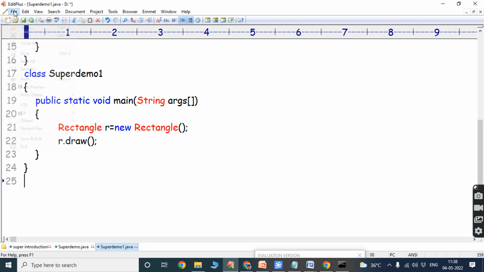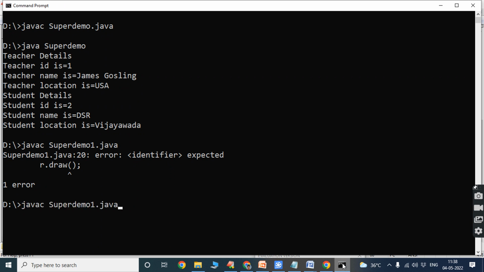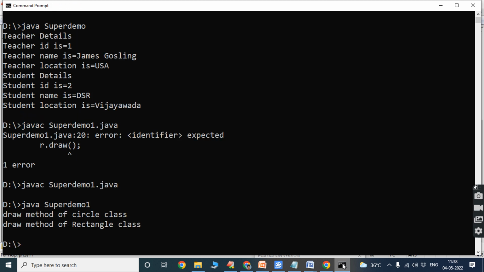Now we have to save this program. Now we have to compile this program. javac superdemo1.java. The program is successfully compiled. Now we have to run this program. java superdemo1. So draw method of circle class, draw method of rectangle class. So this is the output of the program.